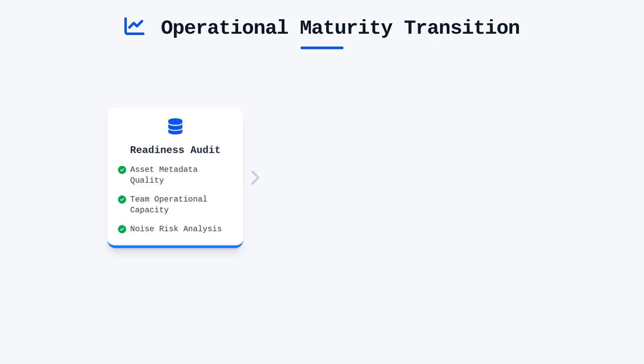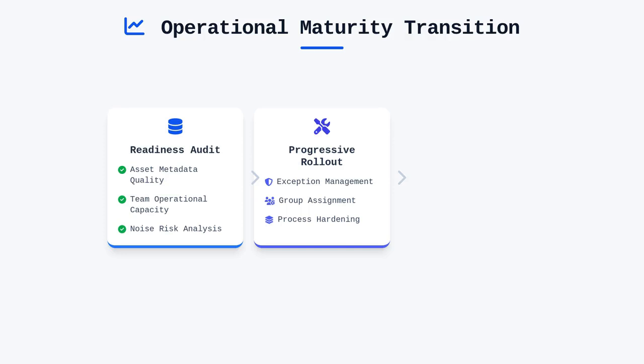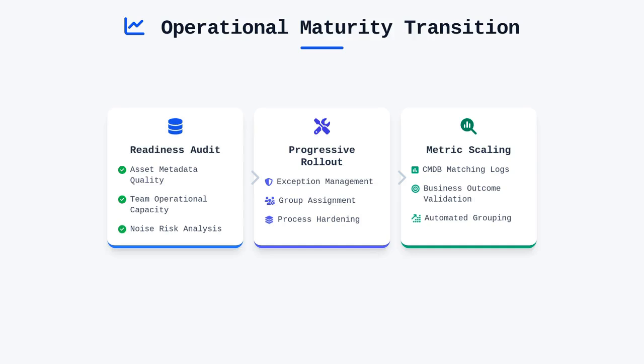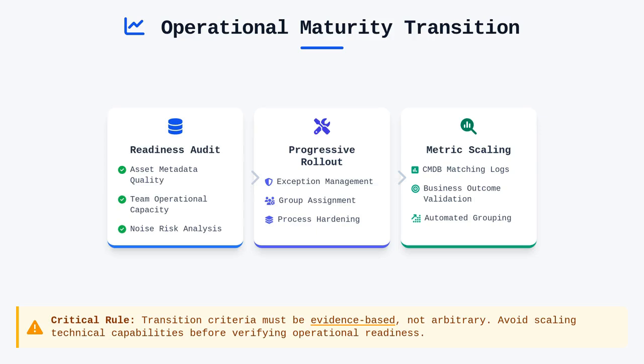Effective implementation involves planning progressive rollout phases where specific processes, such as exception management or group assignment, are hardened before they are scaled out. By mapping real-world organizational parameters against these standard maturity levels, you can identify specific process gaps that prevent efficient remediation. For instance, if your reconciliation logs consistently show failed matching between discovery data and the CMDB, you have a clear metric indicating that you are not ready for a higher tier of automated grouping. Scaling processes efficiently requires this methodical approach, where each configuration is verified against the intended business outcome, rather than just the technical capability.